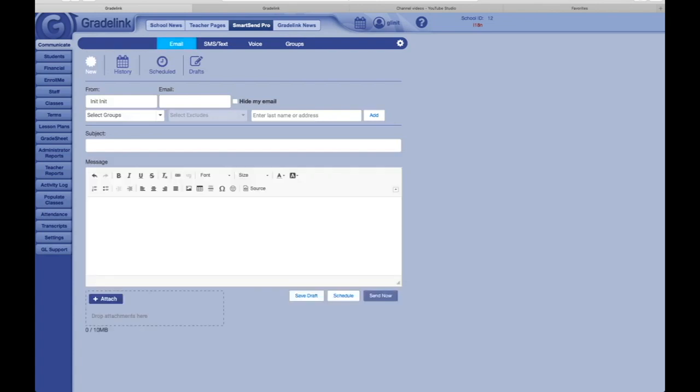Also, when you send out emails, please note that you can attach files to your email. So if you have PDF worksheets or anything else that you want a student to complete, you can attach them here. Just click the attach button, select what you'd like to attach, and it'll appear here. There is a limit of 10 megabytes for the entire email. In the lower left here, it will tell you how much you're using of your 10 megabyte limit. So you'll know if you're getting close to the limit.